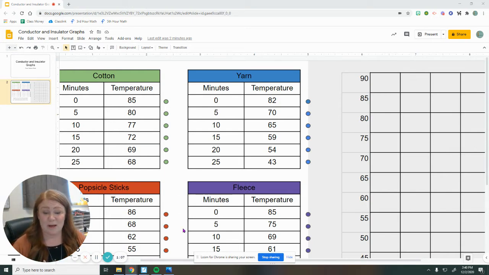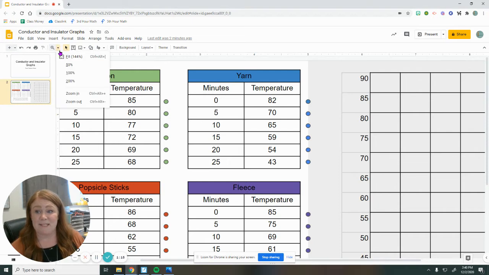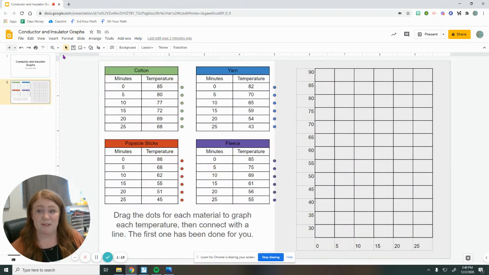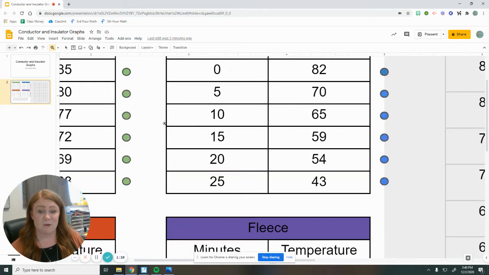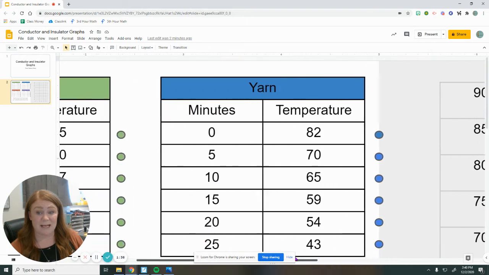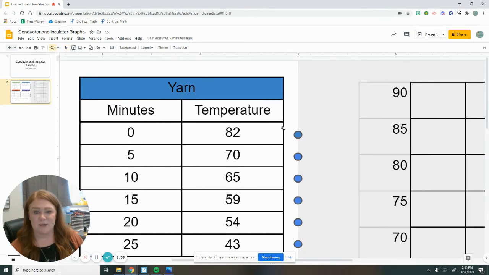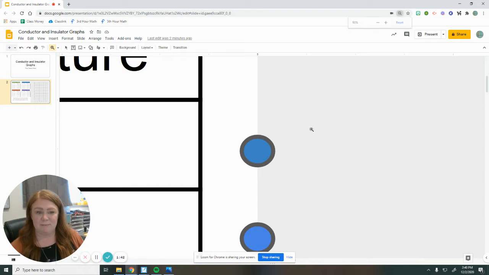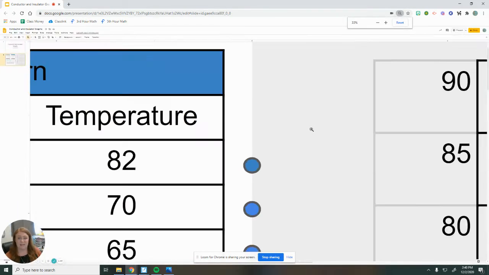So I want to just show you a couple tips on how I am doing this graph here. One thing you will probably want to do is zoom in a little bit, especially if you are doing it on a smaller device. So if I come here, I can zoom in. I can even zoom in a little bit more. Just remember, once you have it where you want it, to click on the arrow to be able to drag back and forth. Otherwise, you just keep getting bigger and bigger. We definitely don't want it that big.